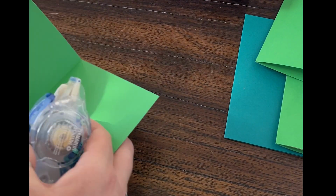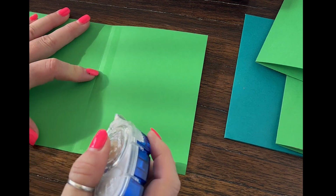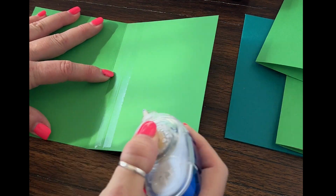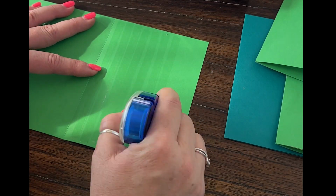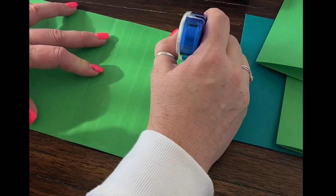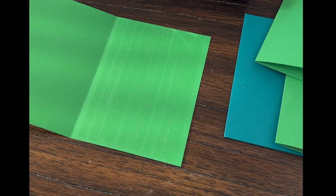Before we actually get to cutting out our design, we need to create our cutaway cards. So Cricut actually sells cutaway cards, but I wanted to try creating my own because I wanted to use a green color for this project. So I'm using a Tombow tape runner, and as you can see, I'm just putting it on the inside of my card.